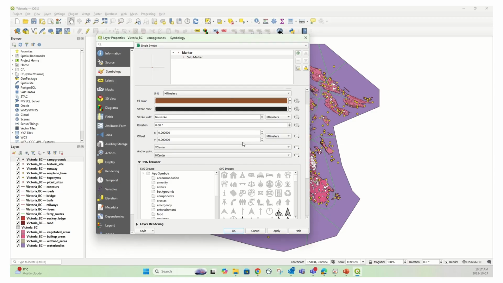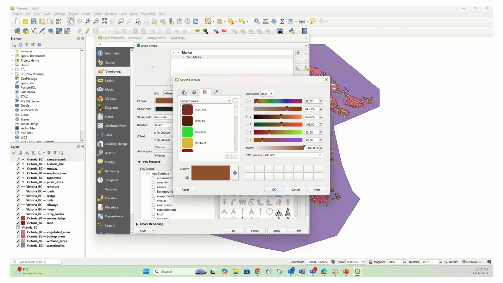So for me, campgrounds should be represented as green. So I'm going to click on the fill color and I'm going to pick a green option here. And then if I want to customize a little more, I can tweak in here or tweak down here. So I want a dark green. So you can see this is going to be my new color.